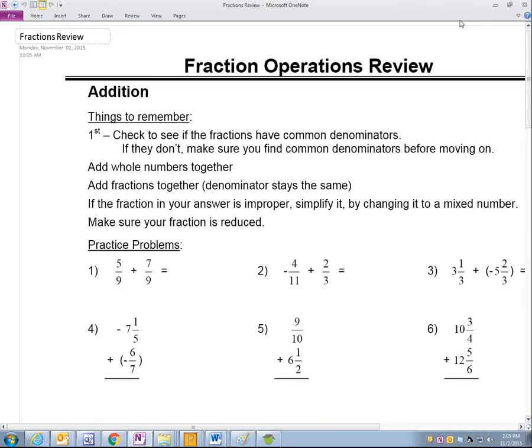Just to give you a preview of what's going to happen over the next 2 weeks, you have a quiz on Friday covering fractions, solving equations with fractions. On Tuesday of next week, you have an exam covering solving equations using decimals, fractions, and integers. That's Tuesday, a week from tomorrow. So let's get down with this.